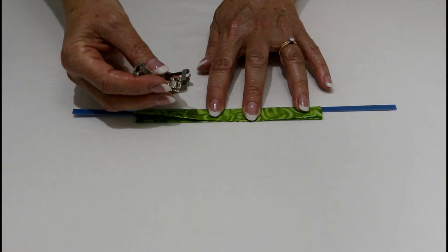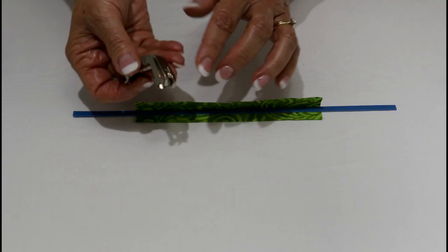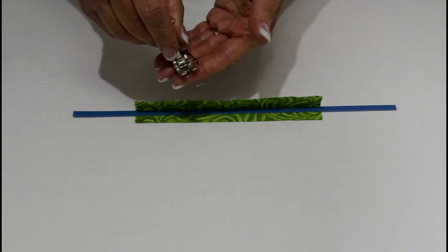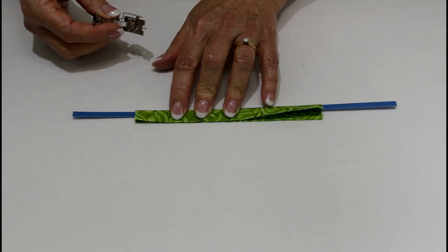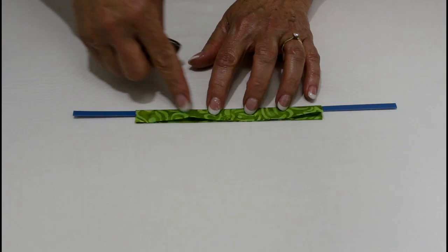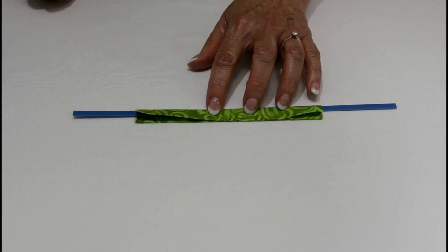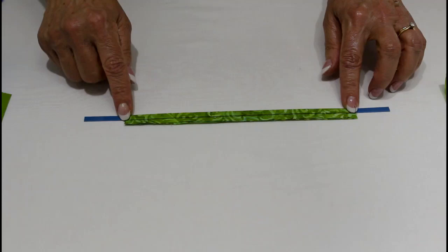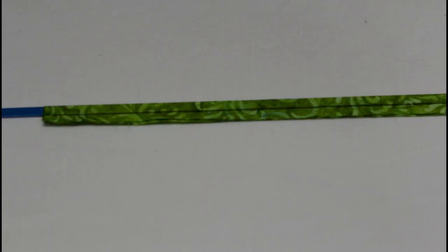Your next step is going to be at the sewing machine. I like to use a top stitching or edge stitching foot — it has a metal guide that goes down through the center. Sometimes these feet have a plastic guide, sometimes it's adjustable, sometimes it's set permanent. A zipper foot could also do the job. At the sewing machine, I'm going to place this foot so the guide sits right down along the edge of my bar, and then I'm just going to stitch right down along beside that. It basically sews the bar into the fabric temporarily.